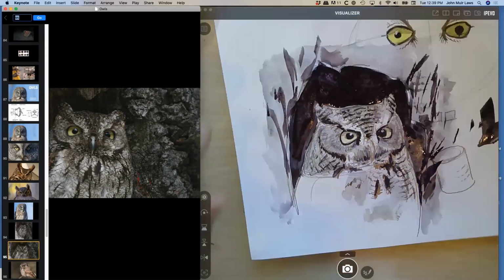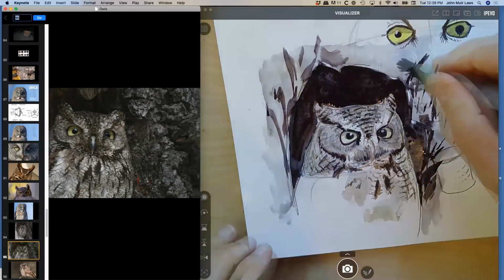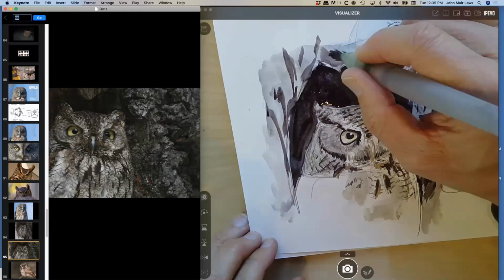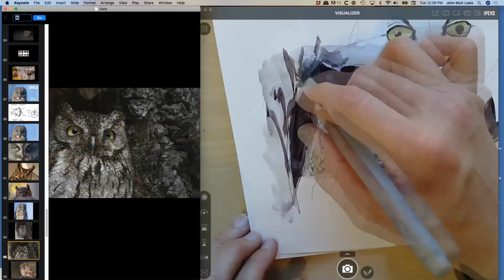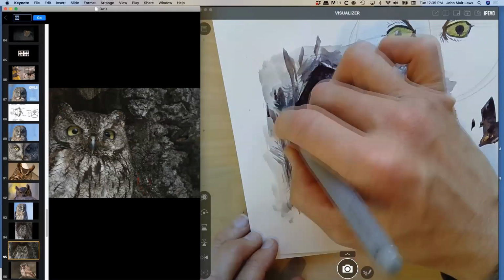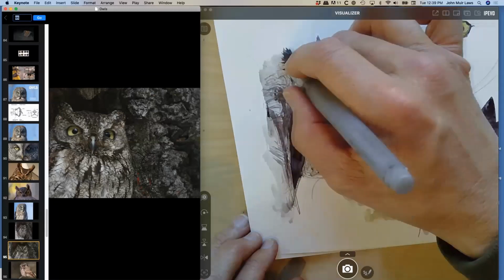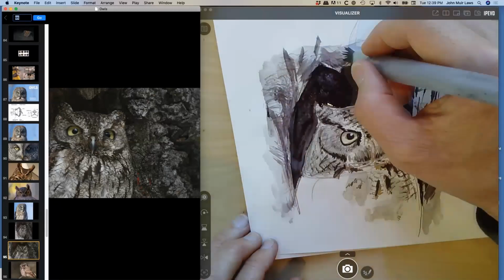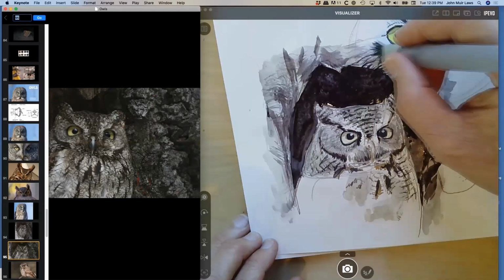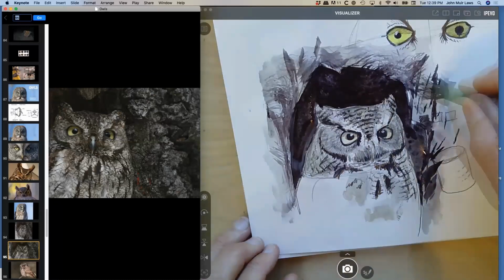I can also get more of a scratchy feeling with this brush. What I want is a texture that is different than the owl, but I've got some similarities between how they were handled.